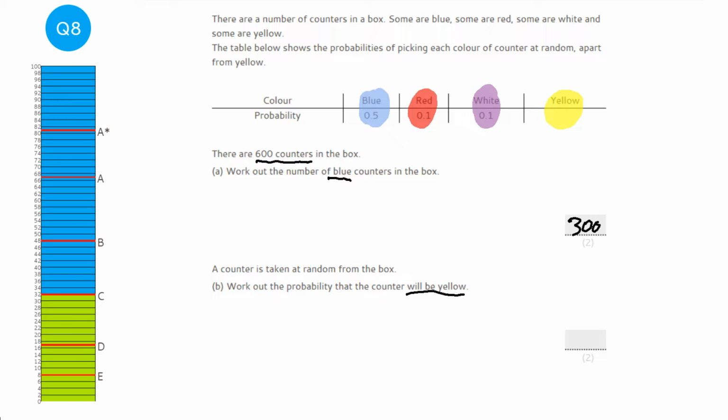Now I know that all probabilities have to add up to 1. So the first thing I want to do is just add the probabilities that we've got together. You don't need to do it like this, but I think it's a little bit easier. So 5, 6, 7. So we've got 0.7 so far. And we need to figure out how much more we need to add to 0.7 to get to 1. So 0.7, 0.8, 0.9, 1. So it's going to be 0.3.